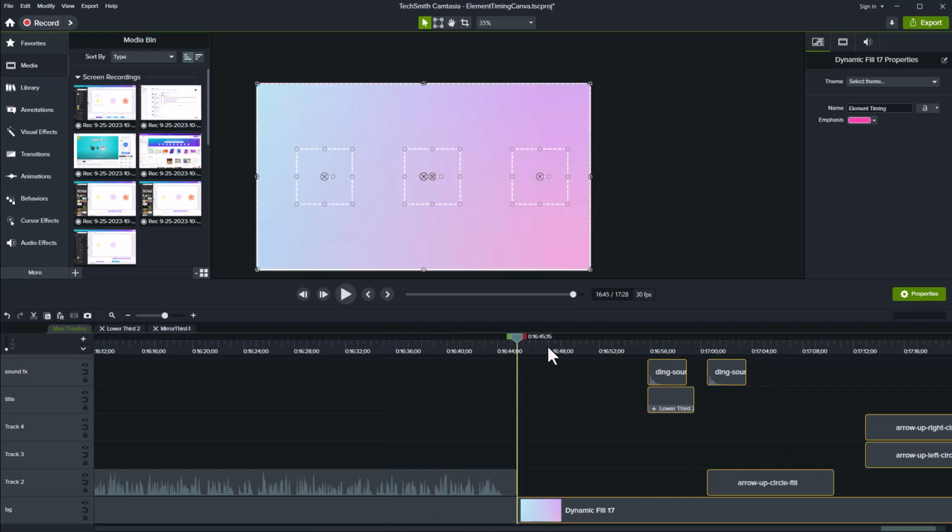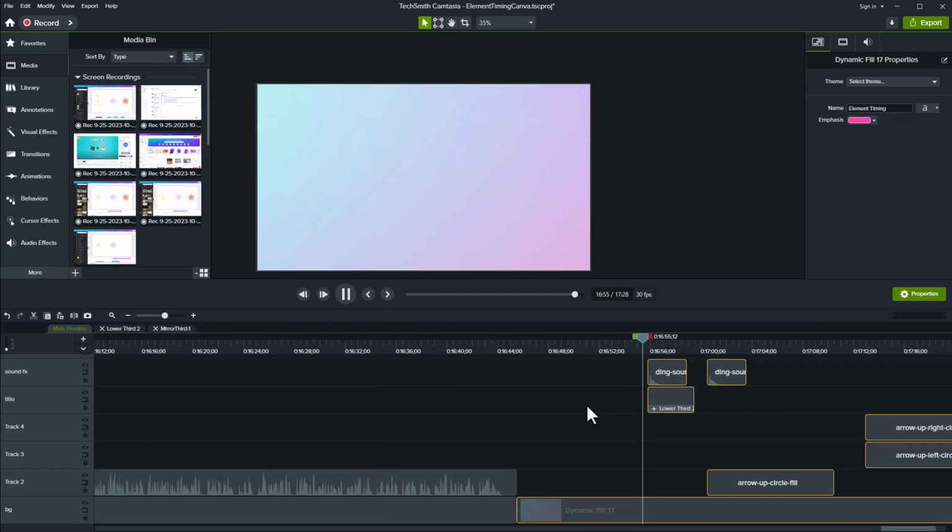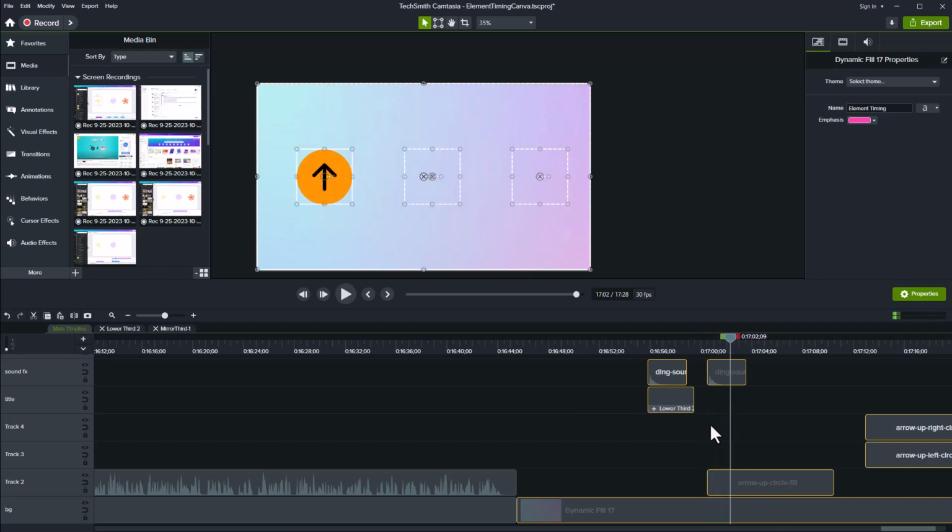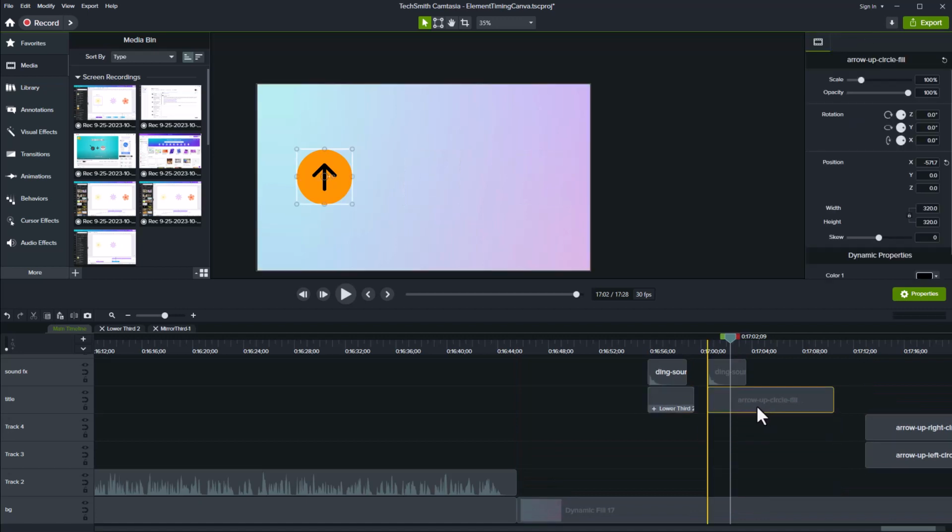So if I come in here now and just play this, I've just simulated a couple items on screen where it's going to show an element and then I have it synced up with the timing. And it's super easy because you can just come in here, you can grab different elements, you can move it around, you have all these different timelines you can work with. So it's just easier to work with.